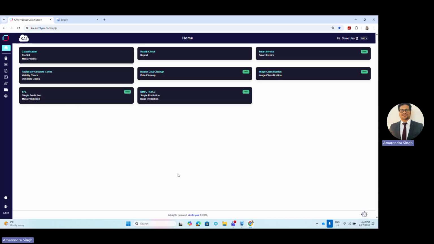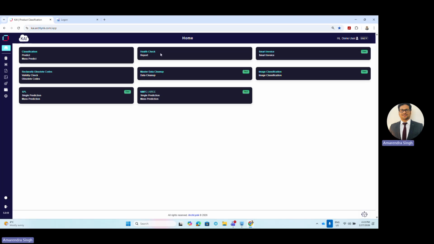Hello, we will be conducting a standard product demo for Kai focused on product classification. As part of the session, we'll cover both the Kai standalone application and the embedded Kai application integrated with SAP GTS. What you see on the screen is the landing page of Kai standalone tool. During this demo, we'll walk you through the health check report app and the classification app.